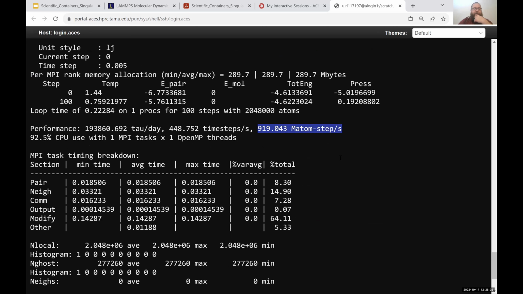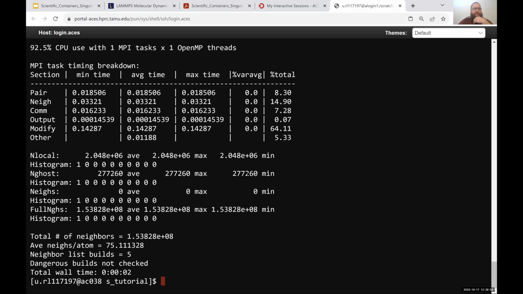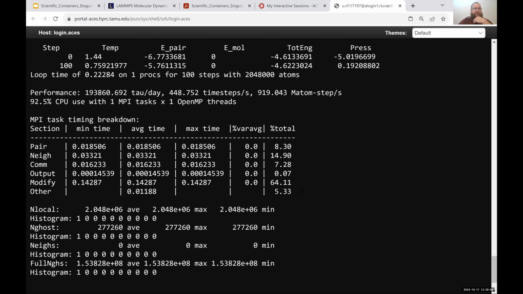You cannot get 919 million atom time steps per second on CPUs. There's no CPU powerful enough to do that. So this definitely did do it using the GPU. GPU made it fast. How long did it take? Less than a second.